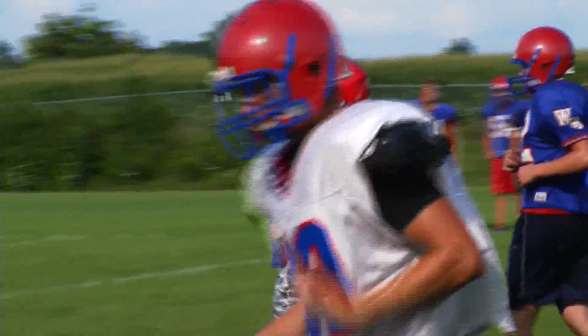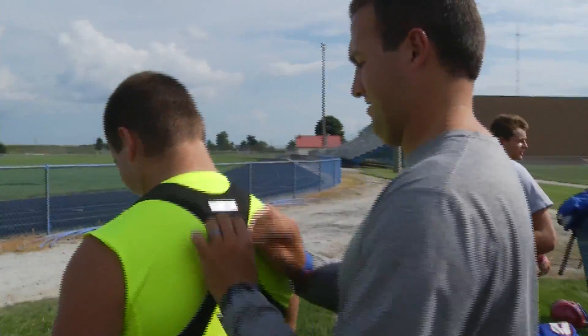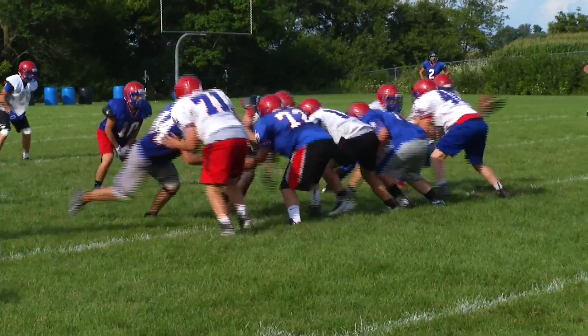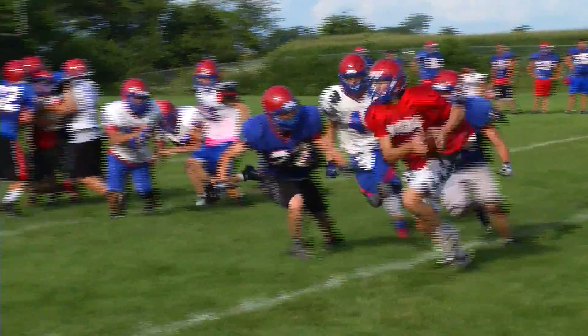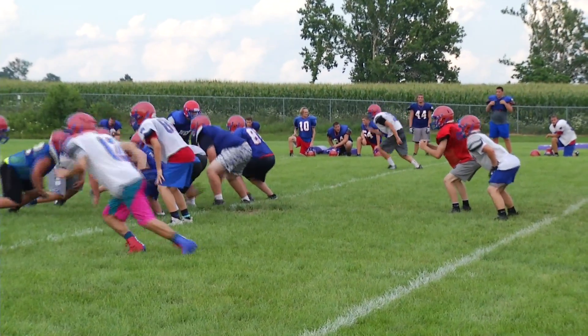I hope that the data we get — between Coach Comer and myself looking through it, knowing what we're looking at — lets us see how we scale back practices sometimes, or who went hard, who needs to go harder, and what kind of data can we show these kids to where we can hopefully benefit from a whole team.